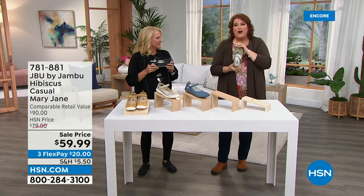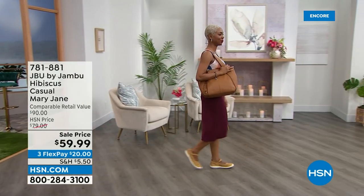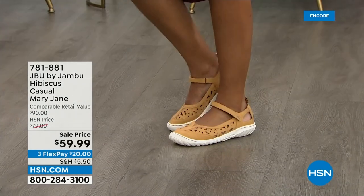And we're getting back to traveling. You need these for travel. If you're going to go sightseeing, so many people are going to Europe this summer, right? Yep, they're back to traveling. I went to Portugal. Did you really? I did go to Portugal. Yeah, these would have been perfect, honestly.